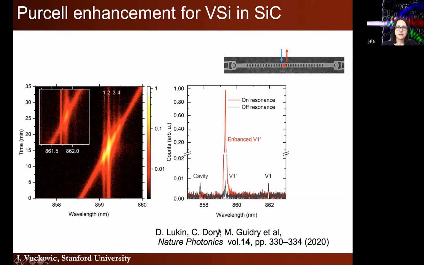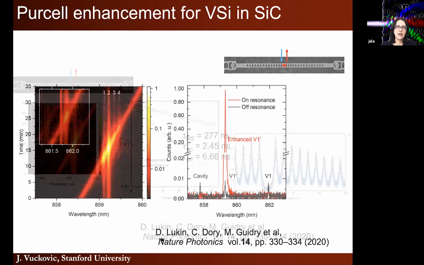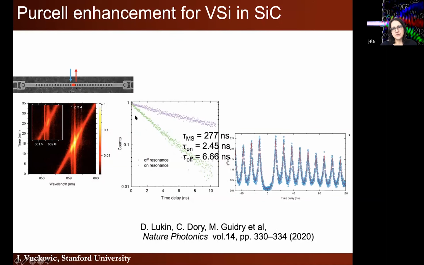And this atom also has a very narrow line width, as you see on the right. And then as you tune the cavity resonance relative to those atom transitions, you see them lighting up. It's not anti-crossing, it's just crossing and lighting up, and it's lighting up by a factor greater than 100. And then when you look at on resonance versus off resonance, again, you see a strong reduction of radiative lifetime.